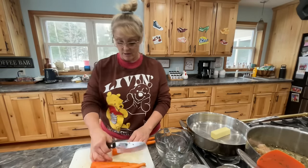I'm just getting this butter all melted. And I'm going to be adding no spices. I thought I had spices here. Okay, you know what? We'll just do the butter today. No, we're not. Salt and pepper. Right here, we're adding our salt and pepper. And I add garlic to it too, but I do have garlic in here, so I don't want to do an overkill on garlic. So we're just gonna get this butter melted.